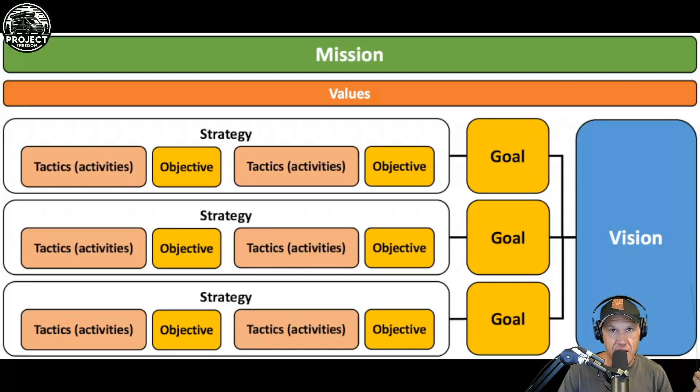Most people, especially in modern times, don't have anything like this — they don't think about the future, they're just reacting, just surviving. Having a vision for your life is important, and having a vision for your camper van and your van life is extremely important. What is your van going to look like? What is your life going to look like once you're on the road? What are you going to do, how are you going to feel, who's going to be with you? The more you think about your vision in detail, the more compelled and motivated you're going to be to move towards it.